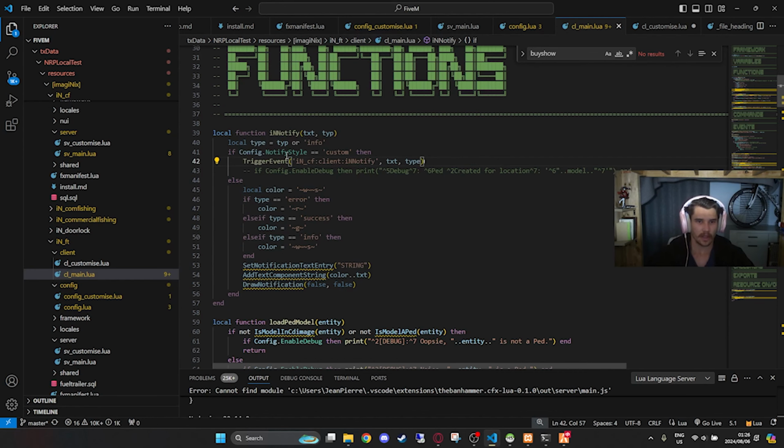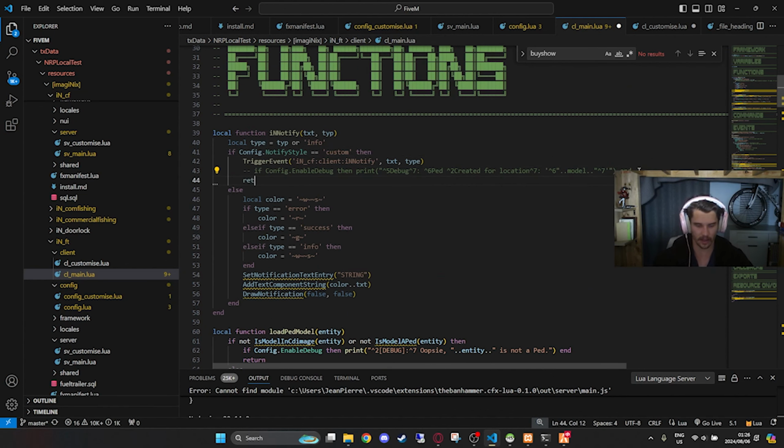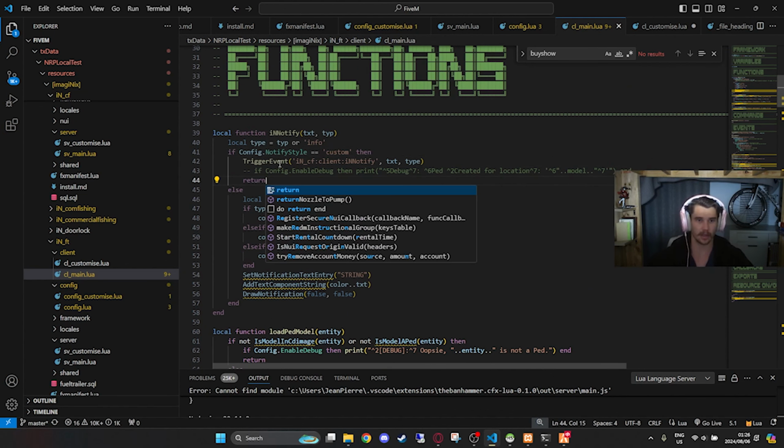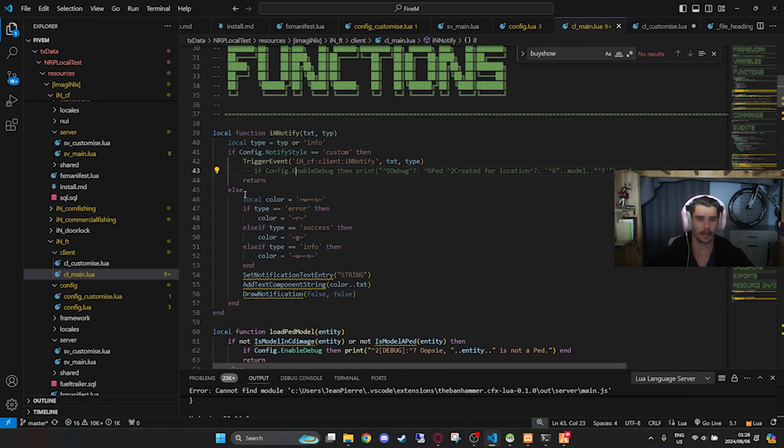which means over here, if our notify style is custom, we trigger that event and return, right? Else we do this. Right, but I just want to exit this thing right here. So I've got my local color set to that. I believe it's just white.